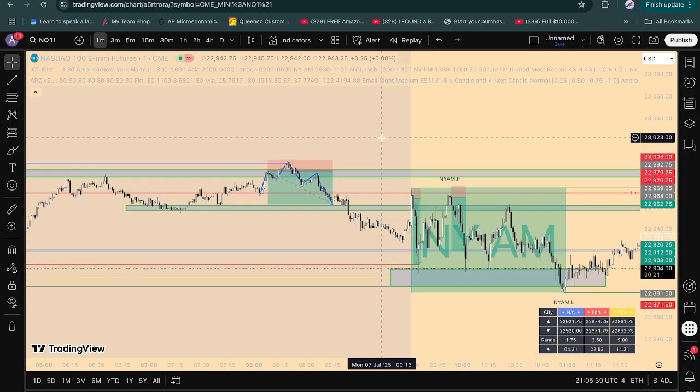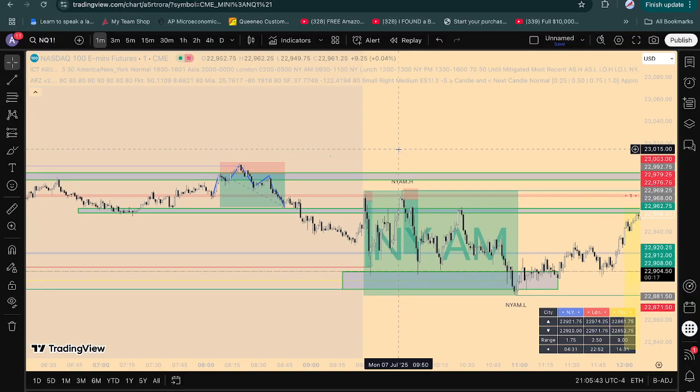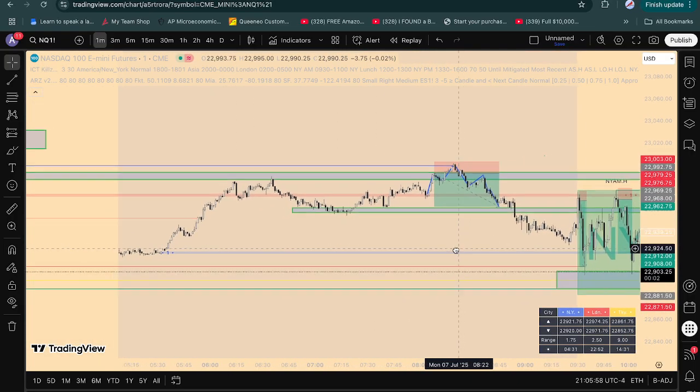If you want to see it, you can go on my Instagram, you can go look. None of this was bullshit. I see some people on TikTok saying that it might be bullshit, so let me explain to you guys why I took these trades and how I know when to enter.